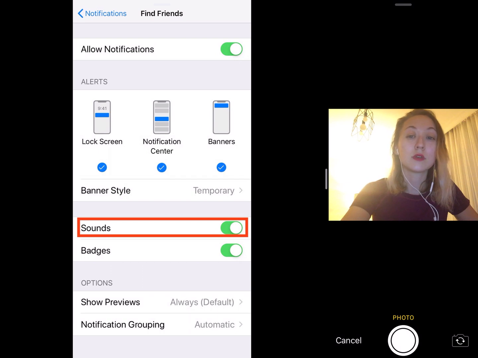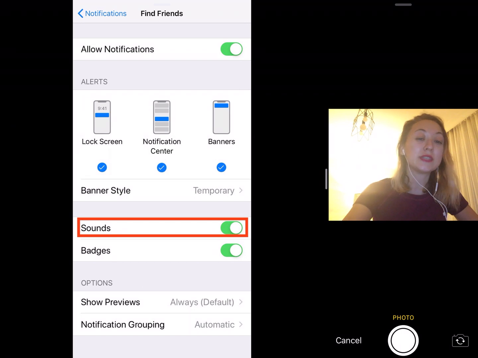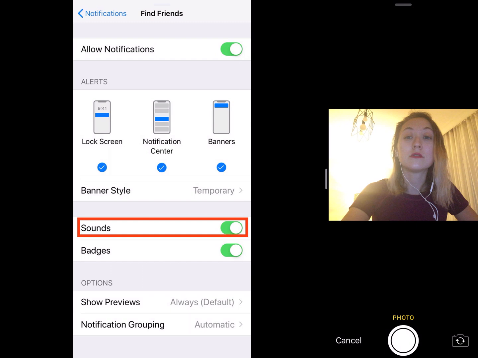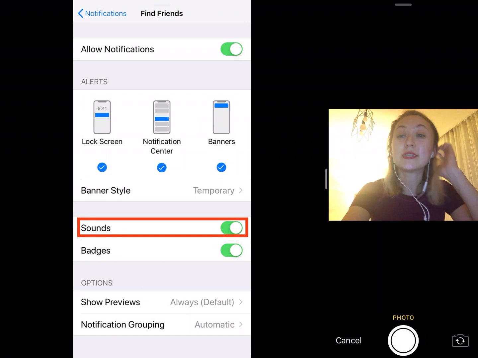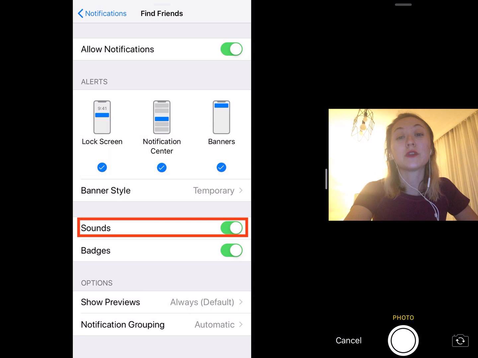And from there, you can choose which notifications you want to allow, for example, lock screen, notification center, banners, and also sounds. And if you want to disable notification sounds for other apps, open Settings and click on Notifications again. Under the submenu Notification Style, select the app you wish to disable notification sounds for. To turn off notification sounds, tap the green icon until it turns white. You'll still receive notifications from this app, but will no longer hear the notification sound.